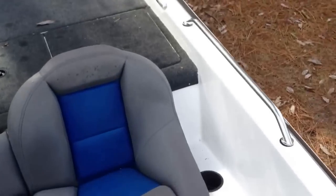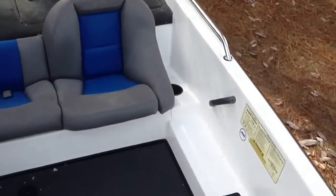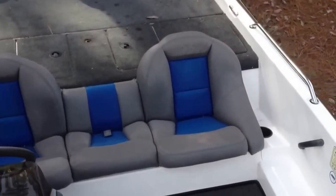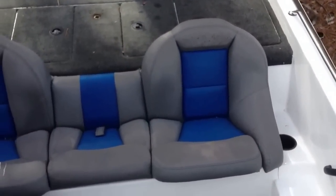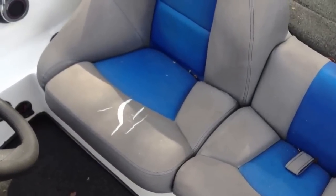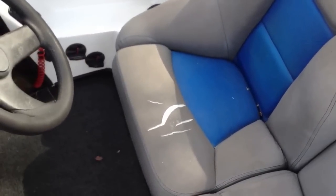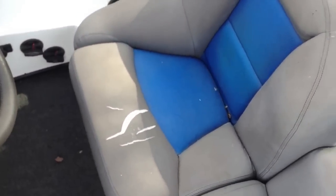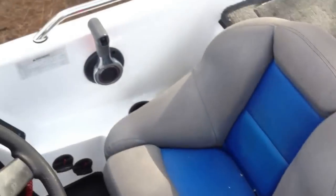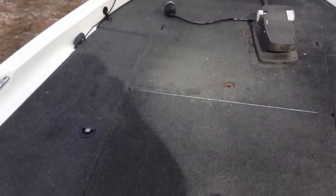Move back here. Now, one thing to keep in mind, there's a couple things being done to this boat. It goes in the shop in 2 weeks, to have a few things done. One thing is right there. Yeah. Guys, I'm 30 years old and I almost cried when that happened. But anyways, that's one of the things being taken care of in 2 weeks. Seats will be recovered, look brand new. Mind you, it is an '03, but it's in great shape. Other than that, I've barely even worn the carpet.